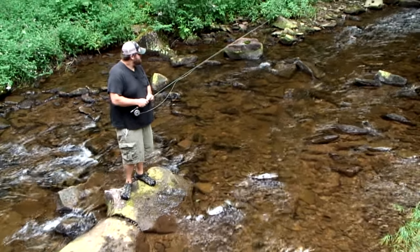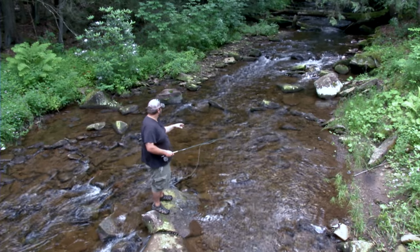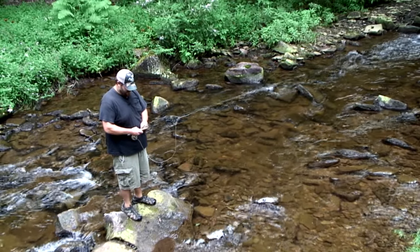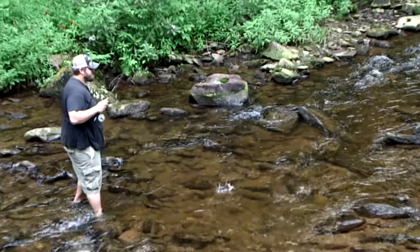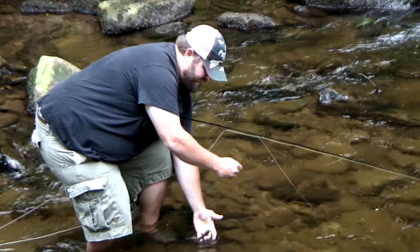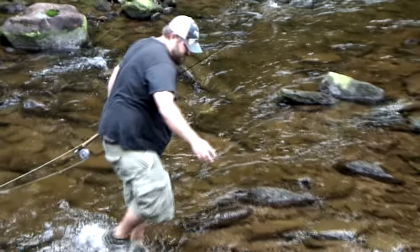Now let's get back to some fishing. These fish will sit in current, but these little pockets you see — like this faster moving water here — I'm probably going to start casting just a little to the right of it in that little pocket. Any of these little pockets behind rocks, there's probably going to be a fish. Anywhere there's a break in the current they can hide — an opportunistic feeder looking for something just floating by. Oh, there we go! Just a little guy.